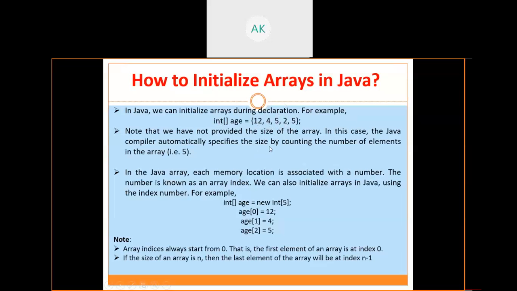So if I ask you what is the size of this particular array, if you just count the elements, obviously you can say that the size of this array age is equal to 5. Whereas in Java, we have one standard function to calculate the size of the array, and that is the length, right?